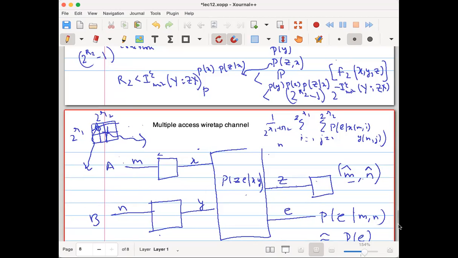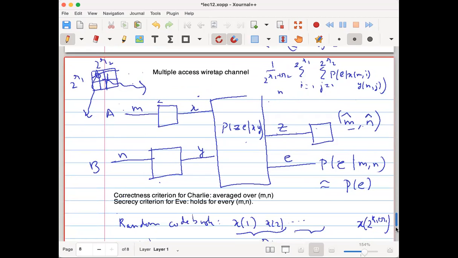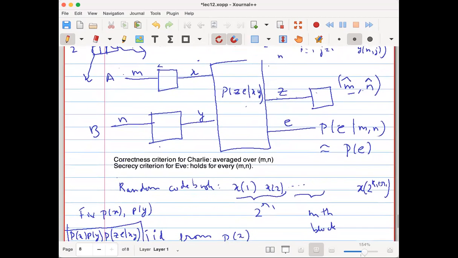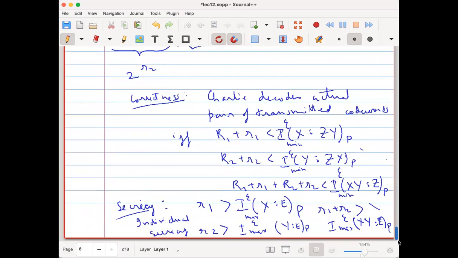But to get an idea of what to prove, I still expect that, since there is a large degree of pairwise independence, the good old covering lemma should work. So a constraint like what I wrote here, R1 plus R2 larger than I epsilon max between the input random variables XY and the output random variable E, should work. This is the kind of statement we'd like to prove, and this is what we will do in the rest of this lecture. We have to prove a new covering lemma, which is exactly like this, and it is tailor-made for our MAC wiretap application.